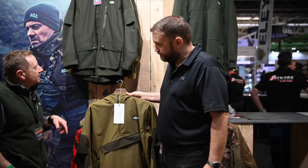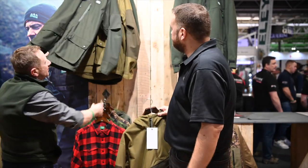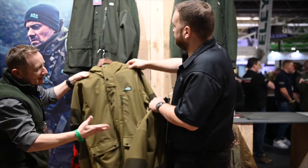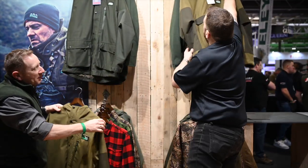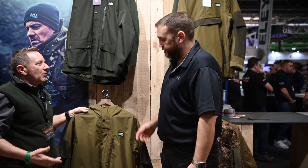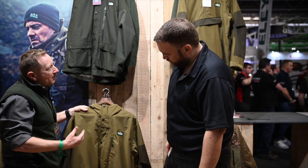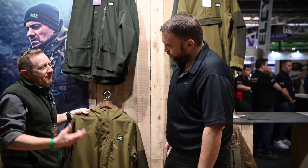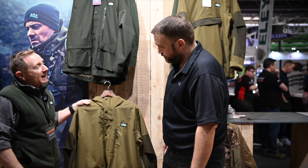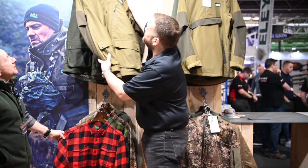The Pintail Explorer will also be available as a jacket this year. The jacket is basically exactly the same garment but with a full-length zip. We realise not everybody wants a smock — although people know us for our smocks, not everybody wants one, so we need to be able to mix and match. If they've got a smock version they need to have a different option, so hence the Pintail Explorer Jacket at the same price.